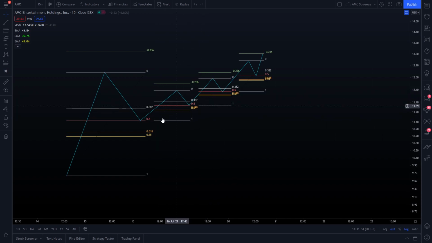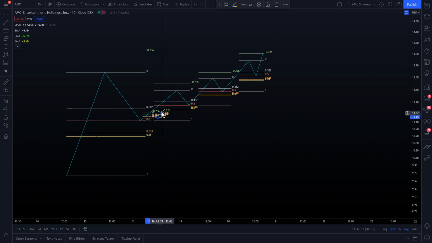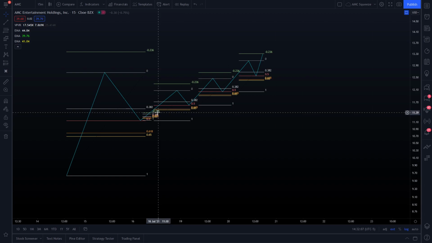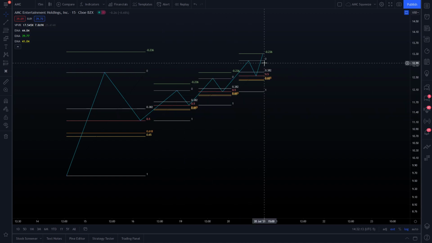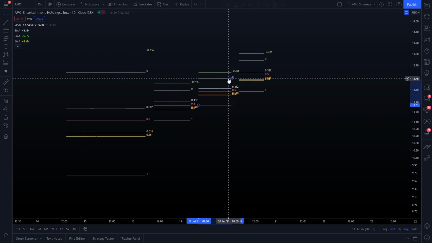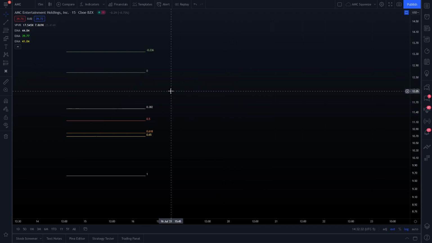Now, within this one, you have the same thing happening: you would have smaller moves within this one. And that is how they're able to move the price, and so on and so forth. It's going to get a little messy if I just start doing that, and it gets more complicated than this. This is just a very basic explanation of it. But I needed y'all to understand that before I go on to explain a little bit more about one of the methods that they're using with algorithms to manipulate the price of AMC. Let's go ahead and clean all this off of here. Hopefully that is pretty clear to y'all.